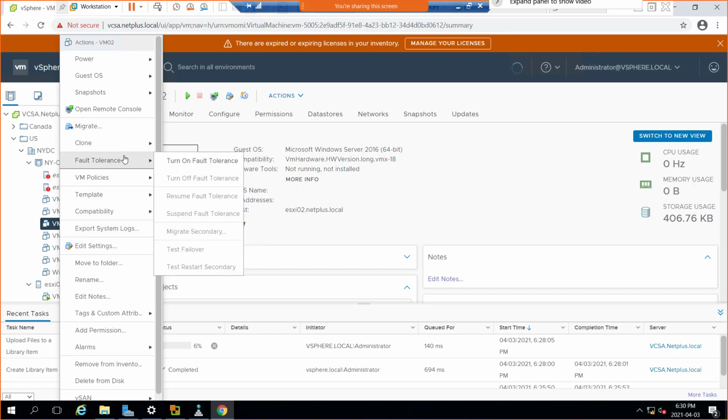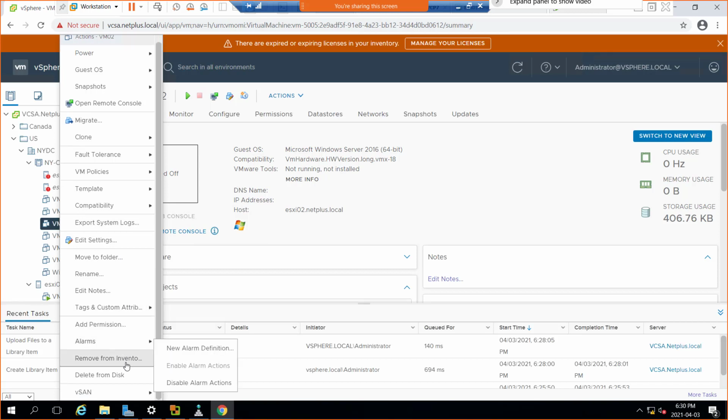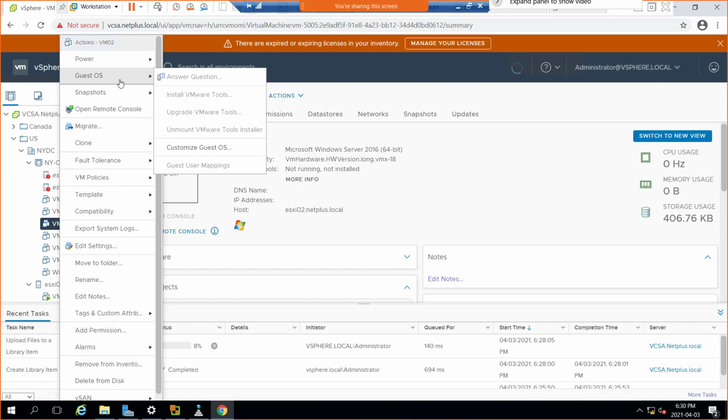So here there's that template, and convert or export VF template, converter template. There's the system log files, move to folder. Actually, if that ISO is not available yet, we cannot go for importing it. So I'm going to go and edit settings.